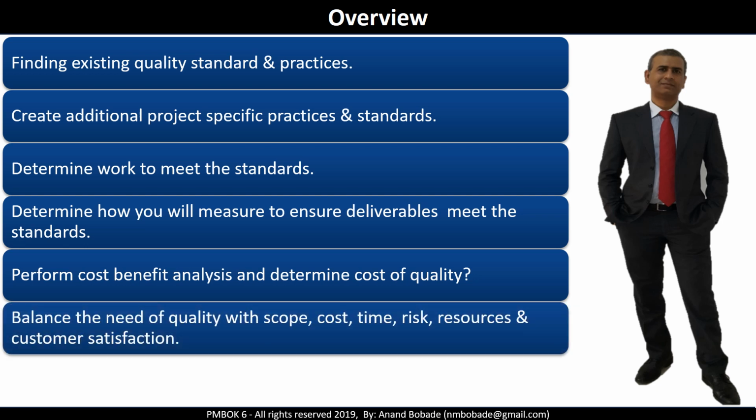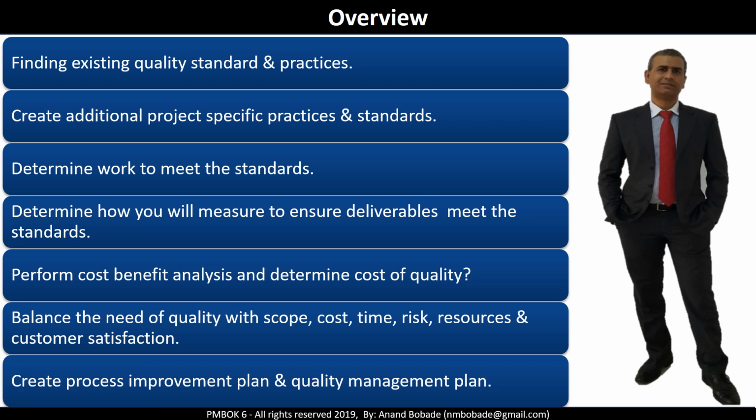During quality planning, the project manager has to balance the need for quality with the scope, cost, time, risk, resources and customer satisfaction. The project manager should ensure there is a quality improvement plan and quality management plan so that the overall quality of the project and product is managed from inception of the project till closure of the project.